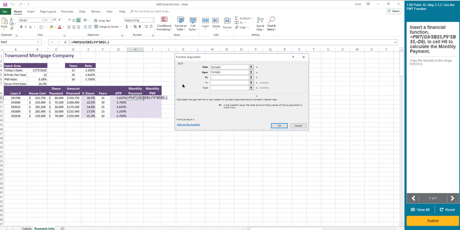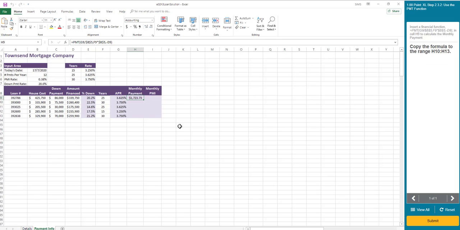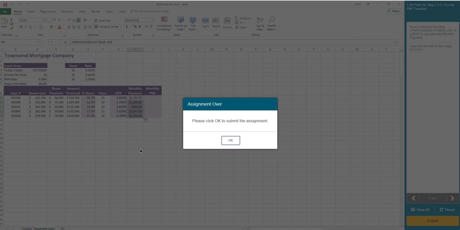And the present value, you usually put that negative sign there so that the monthly payment amount will be a positive amount. We're just going to use the amount financed. So if I click on OK, and you can double click to copy that down, and then you can look at the cell references when you do that just to see how that copies it down.